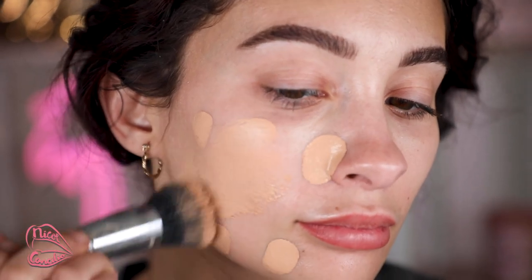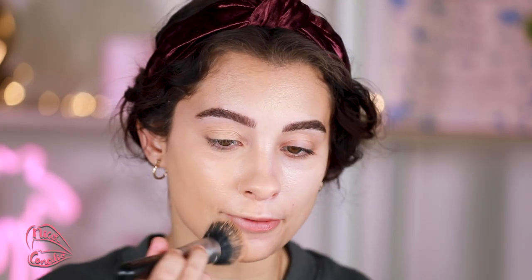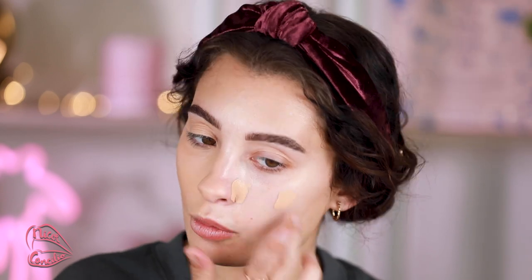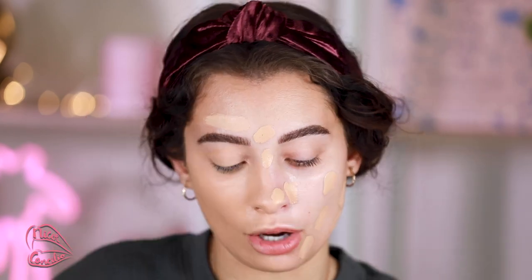And if you're following me on TikTok, then you already know how much I rave about this Elf Mint Melt Cooling Face Primer. It's so good. Once my skin has absorbed the moisturizer, I'm going to go in with two pumps. It's kind of like a cool jelly texture. The foundation we're going to be using today is one of my favorites — the NARS Soft Matte Complete Foundation. I love this product so much. Just look at how nice that coverage is. A little bit goes a long way.